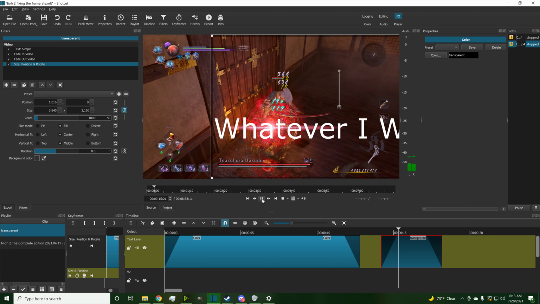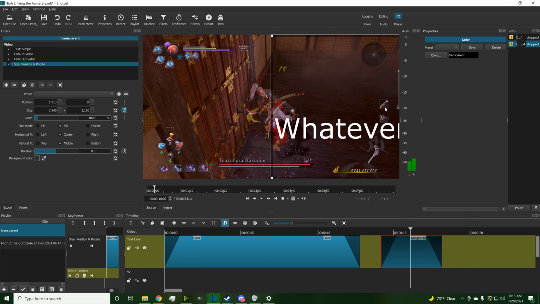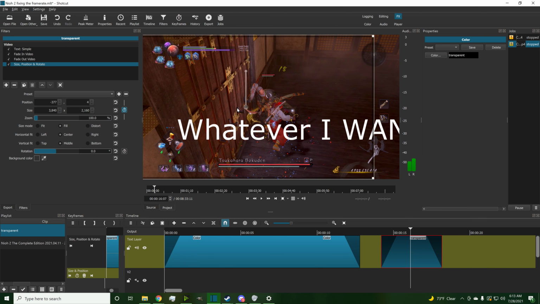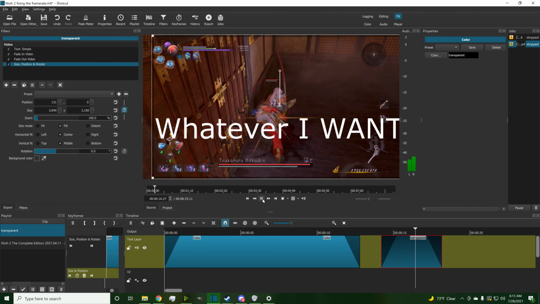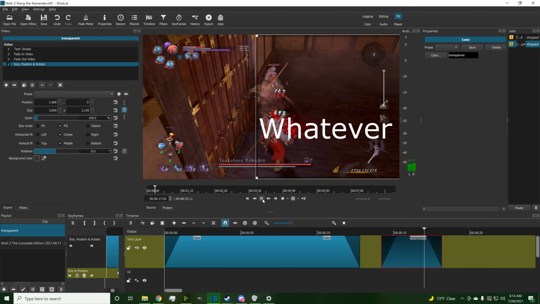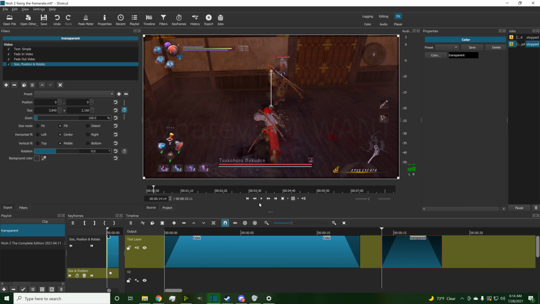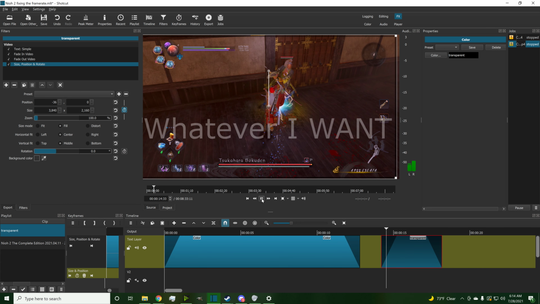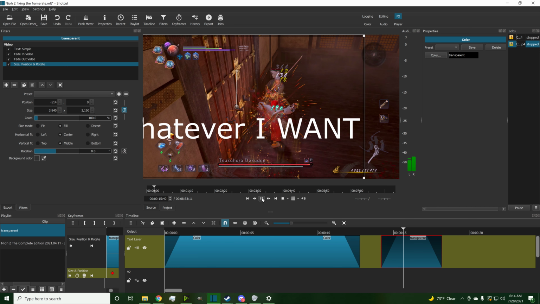I can also pull it back. So, see how it's moving that way? Pause it, and then pull it back this way. It should still be trying to go back to where it was at. That brings me into thinking that it'll pull this way, and then it'll turn back around and pull the opposite direction.